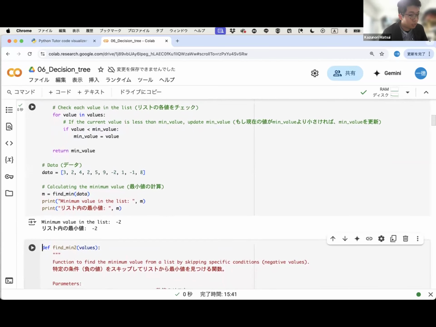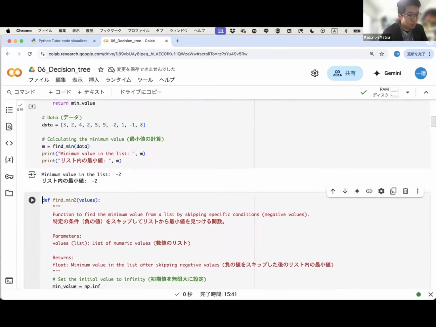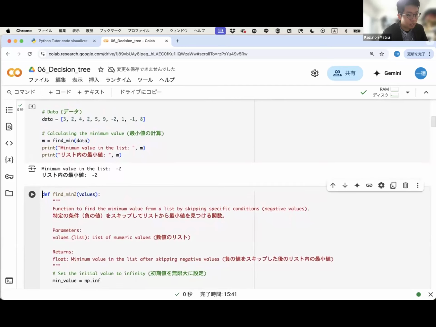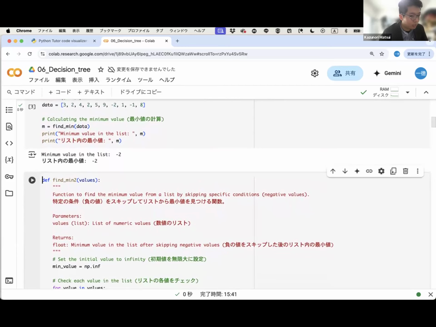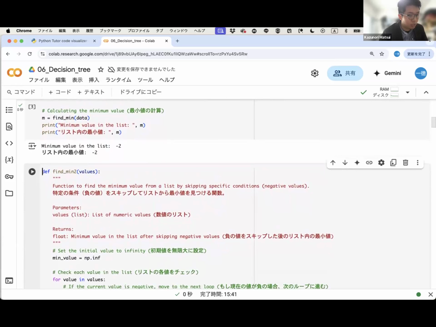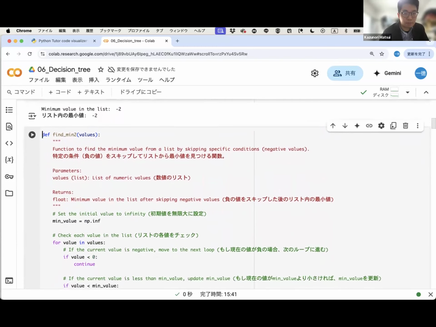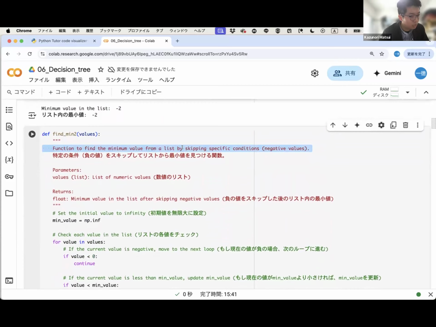Let's take a look at another technique just for what comes next. Let's try a function that finds the minimum value while skipping specific conditions. For example, let's say we want to ignore negative values and find the minimum among numbers greater than or equal to 0.